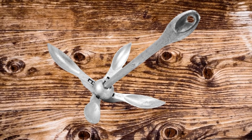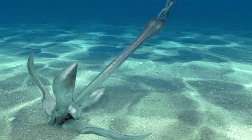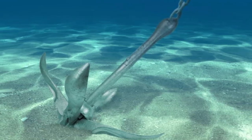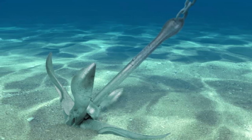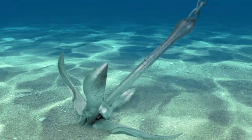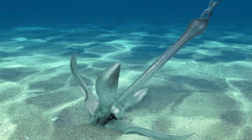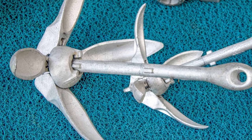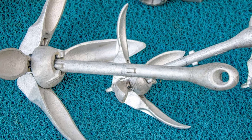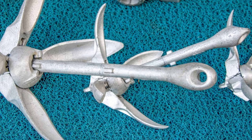The flukes also have tiny hook-like designs near their tips, allowing the anchor to grapple onto different objects at the water's bottom, including corals, stones, gravels, and heavy weeds. Once finished with a kayaking expedition, these hooks neatly store inside the locking ring, so even without a bag, the ring can still effectively prevent scratches to kayaks. However, at 17.5 pounds, it's quite heavy for small boats and kayaks — if you don't have a sturdy kayak, you'd expect the craft to sink a bit.